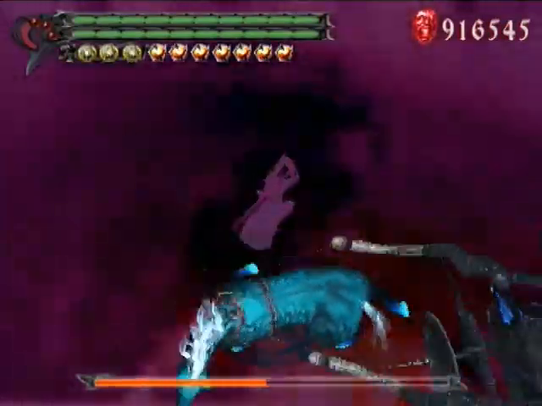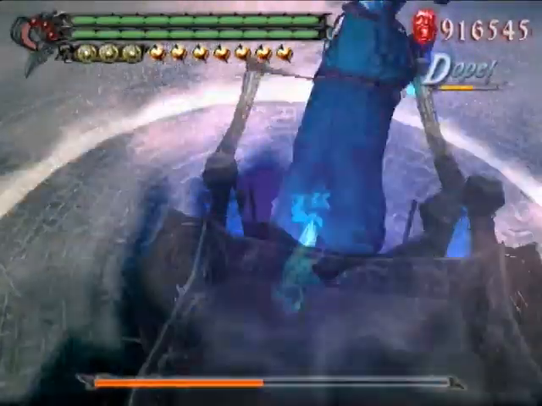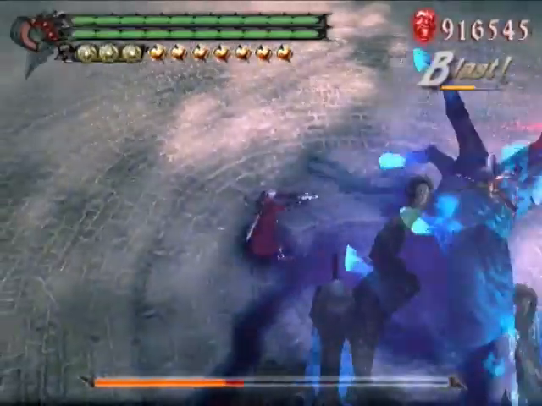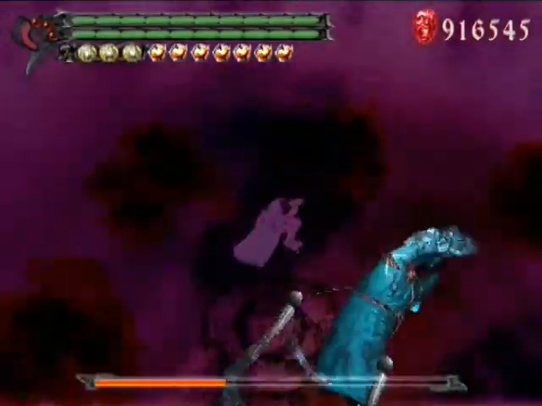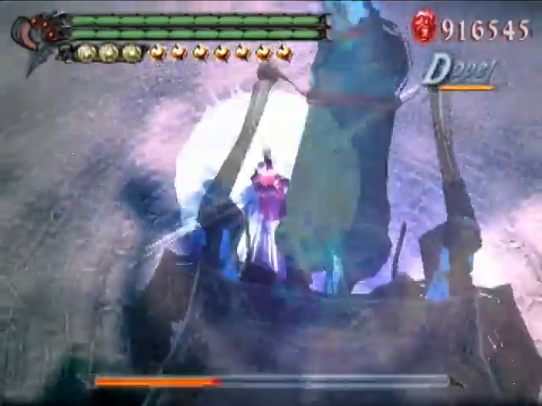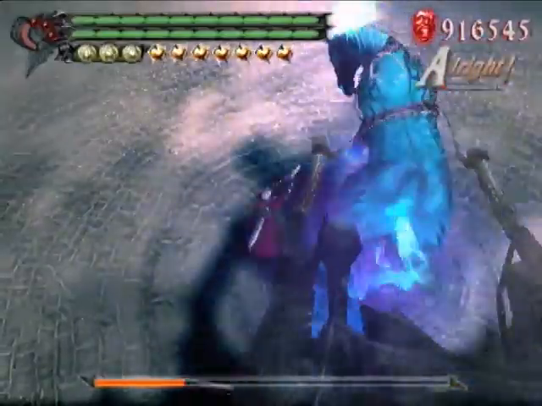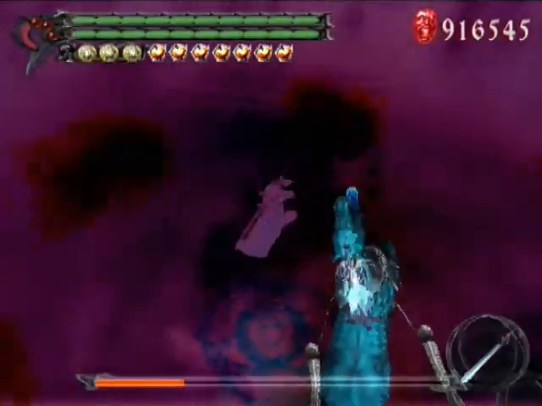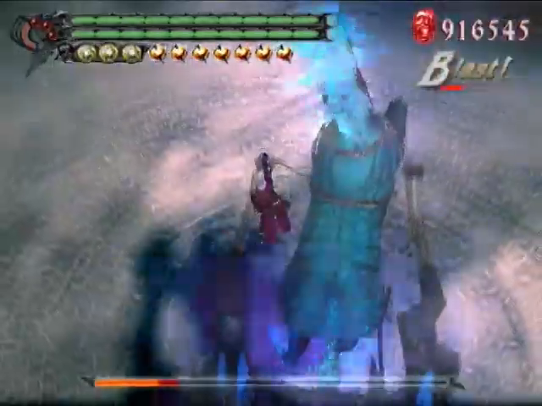Now the reason this doesn't work on very hard mode is because every so often he'll do the whole slow motion teleport thing instead of the slow motion thrash about. So instead of doing this, he will disappear completely and you won't be able to really impact him. No idea why. Shouldn't his AI be harder to tamper with on Dante Must Die mode? But anyway.